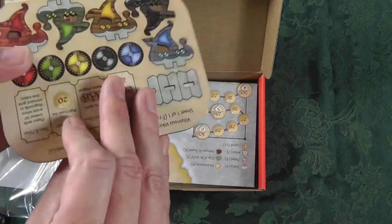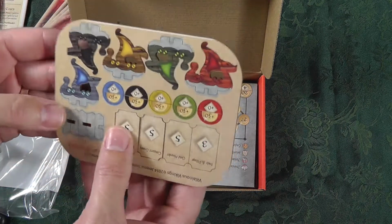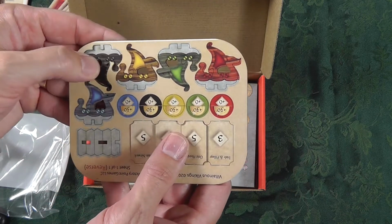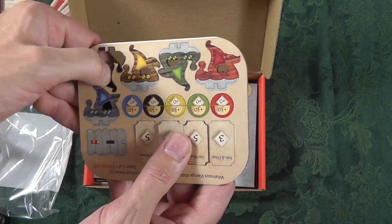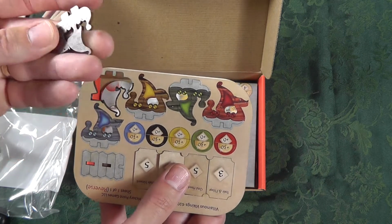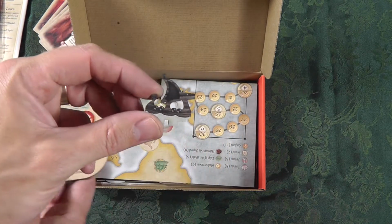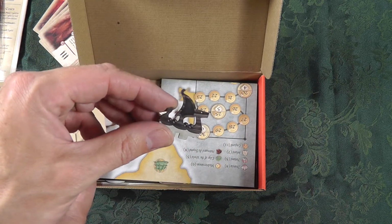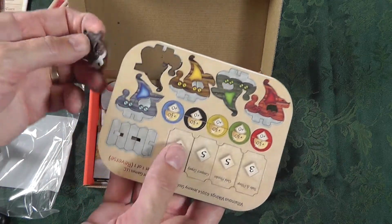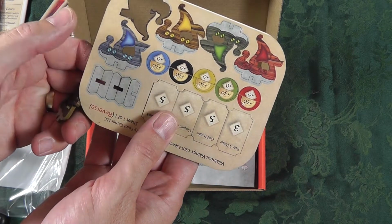All right. Sure enough, do we have any soot? No, we do not. These are more like wood than cardboard, but they are cardboard. Let me see. Yeah, we got just a touch of soot. But I'm telling you, when you get these, the impressiveness of what they can do with these counters is just phenomenal. You can see already, these are little stands for them.